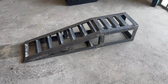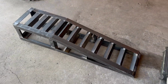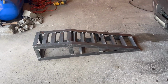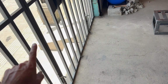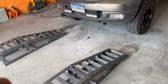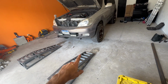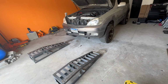Well, there you have it. That ramp is all welded up. So is that one. So both ramps are done. Like I said, they're gonna serve two purposes. One is for out here, and one is for once the car is inside, I can use them to raise the car up. So let's actually start there. Since I got the Terracon inside, I throw the ramps in front of it and pull it up on there. I know they're gonna hold, but might as well check.